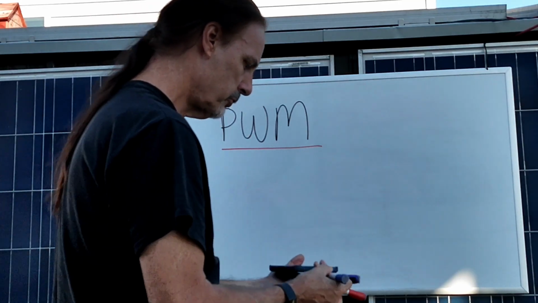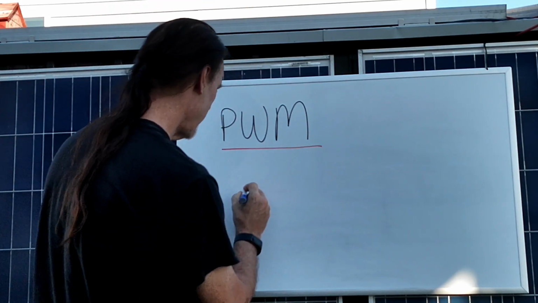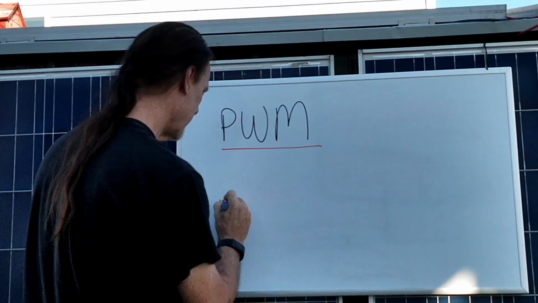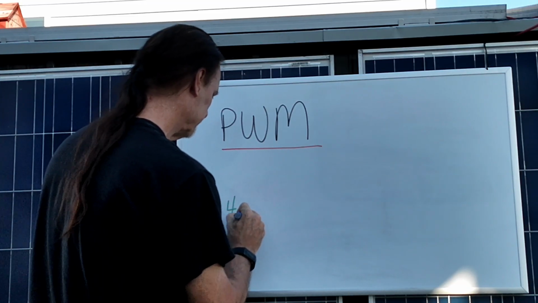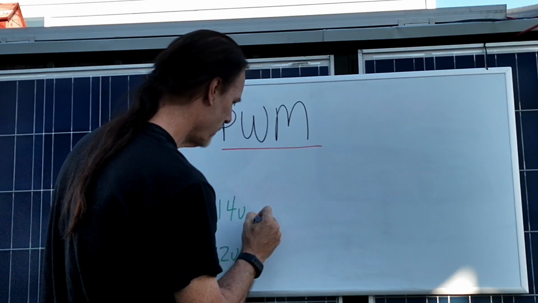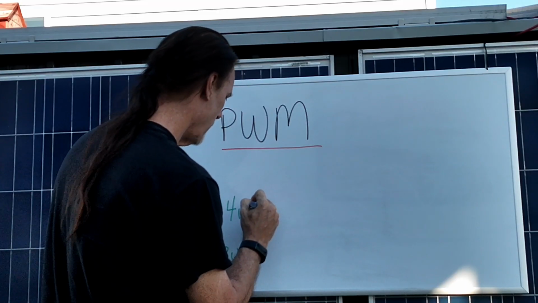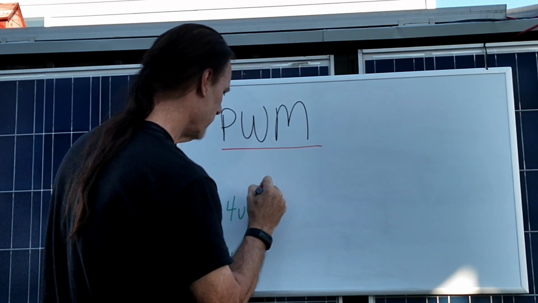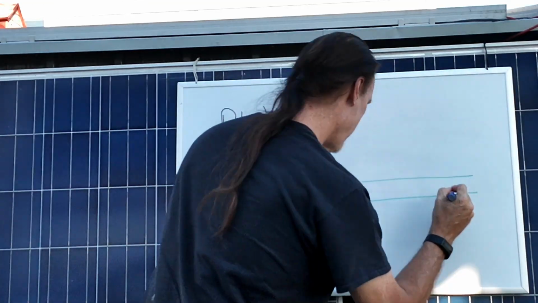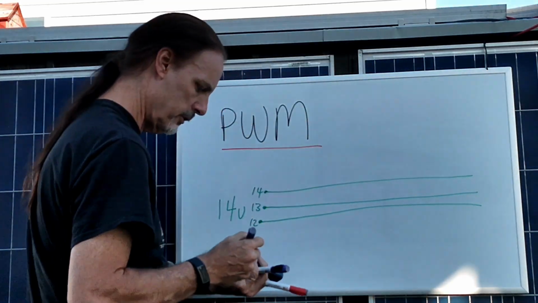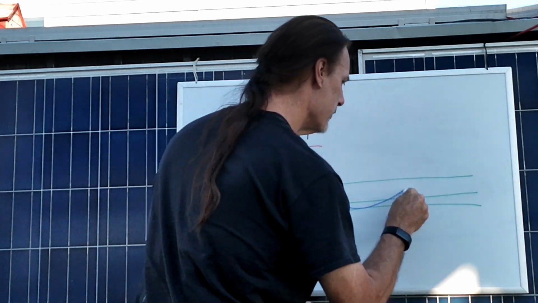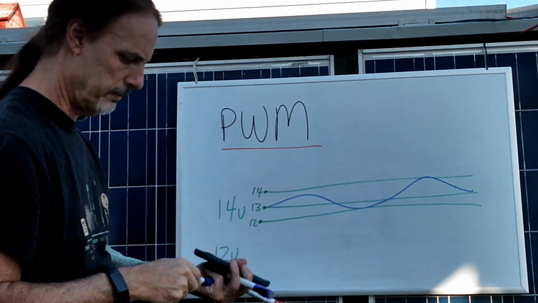We'll start off very slow here, because what we're going to basically say is, let's say that we have a battery that is sitting at 12 volts, and you have solar panels that are sitting at 14 volts. Now, those solar panels are obviously going to have different voltages, whether that be 12 volts, 13 volts, or 14 volts, or anywhere in between. And just like before, the sun is going to come up, and the sun is going to go down, and you're going to have a variance in this voltage as the sun moves.